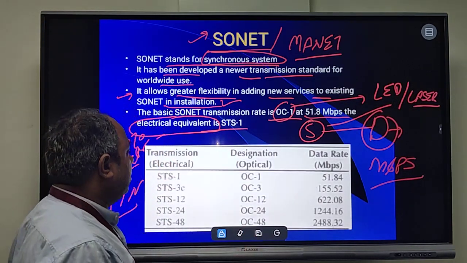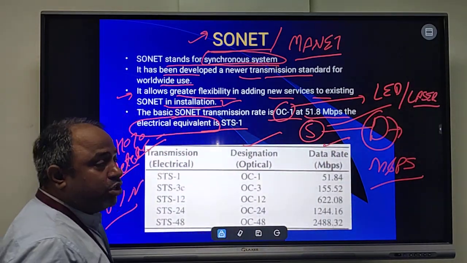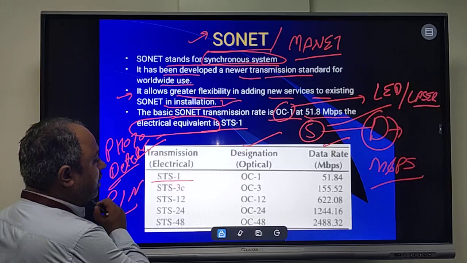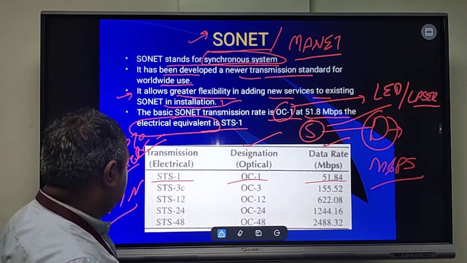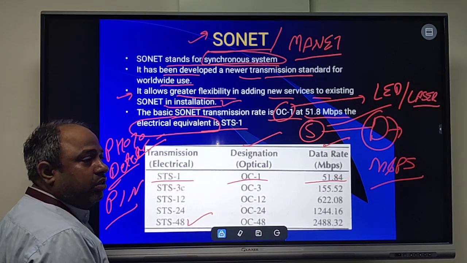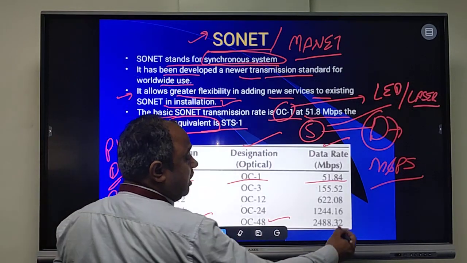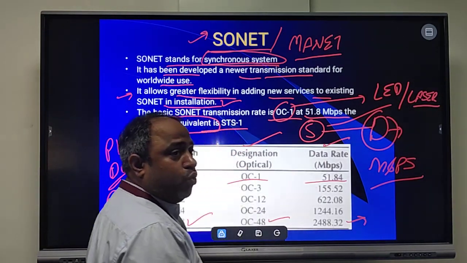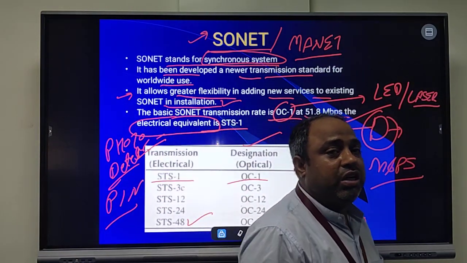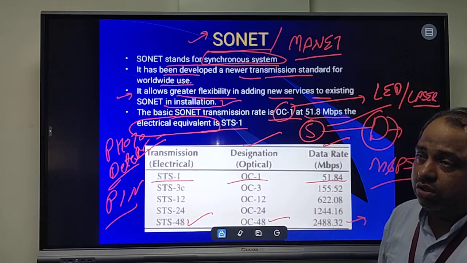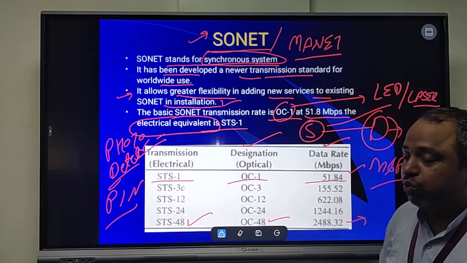because electrical data is easy to handle and easy to understand, in terms of the capability or capacity of data transmission used by that mechanism. Now this is the transmission process, designation and data rate used in SONET. In electrical we use STS, and this is OC-1, and the bit rate is 51.84 Mbps. But when we are talking about simultaneous transmission of 48 systems, the optical communication is OC-48. We can use that, and the data rate you have seen here is 2488.32 megabits. It means the data rate is increased approximately 48 times from the first transmission to the fourth one.